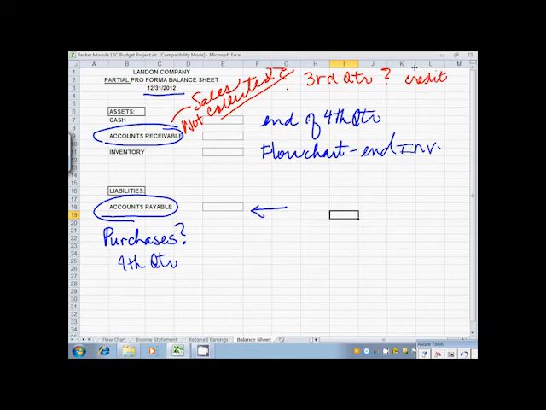Fourth quarter. Again, these would be the credit sales that aren't yet collected. What pieces are not yet collected? If you're thinking, why isn't she going back to the second quarter? Well, think about it. It takes us 3 quarters to collect. So if I sold something in the second quarter, I would collect second, third, and fourth quarter. So by the time I get to the end of the fourth quarter, there's nothing out there that has not been collected. So I hope these hints will help you to find these amounts.